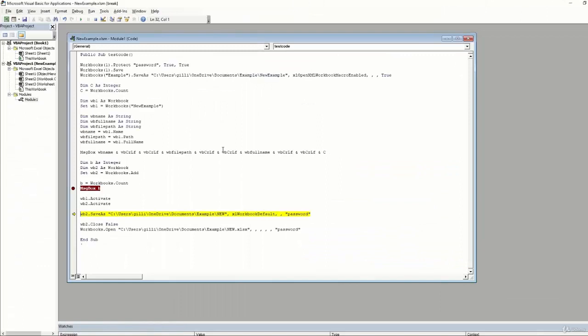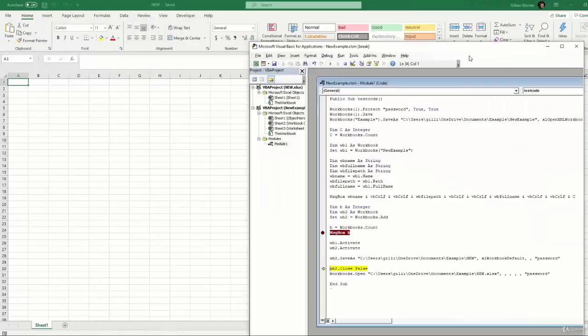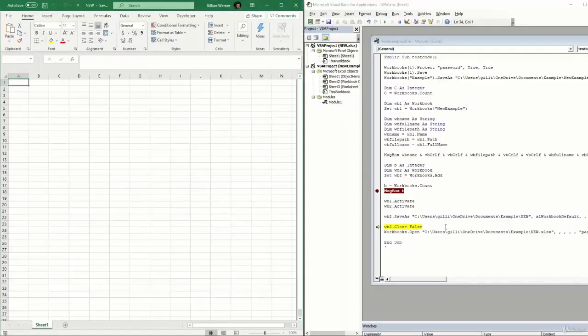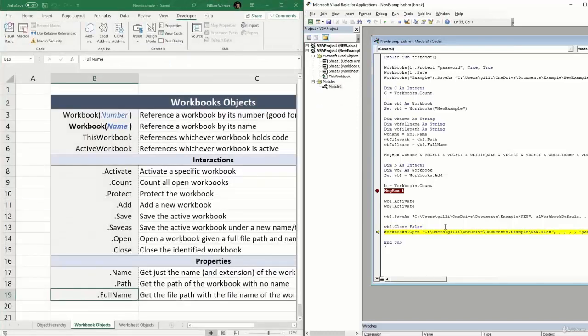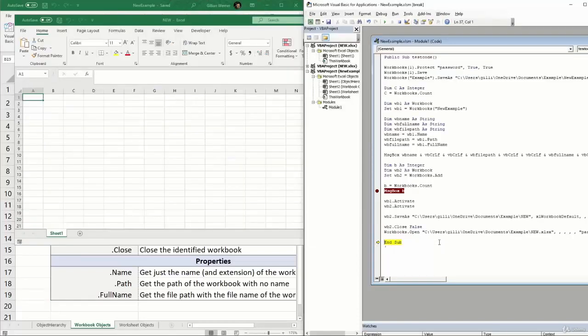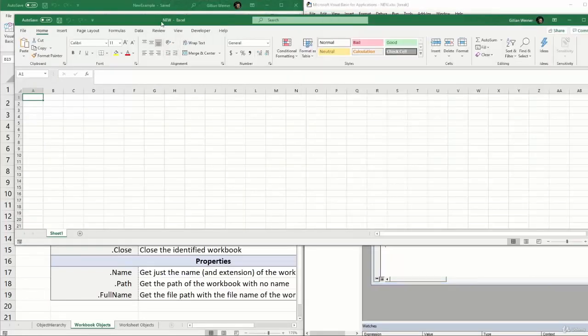Now just walking through the rest of this, I'll hit F8 again, and I should see that my file was just saved as the new workbook, which is just a default workbook. I'll hit F8 again, and it should close my workbook. So we can see that that just closed successfully. And then the last thing it should do is open that back up, and it should automatically feed our password into the correct input when we open. So I'll hit F8 again, and we can see it has successfully opened up my new workbook here.